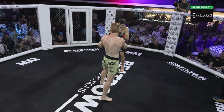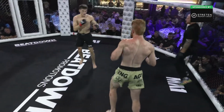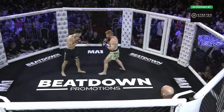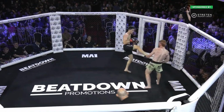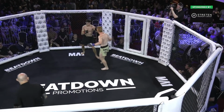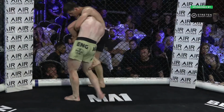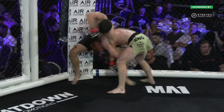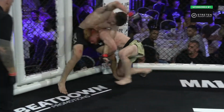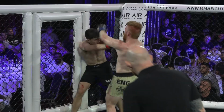We go to the replay here. Kick to the midsection from Kaiden. One returned from Mitchell. We're seeing Mitchell going to the body. He went there a few times. There were those moments, though, where they had a lull almost to get some of their energy back. The grappling from Kaiden, while he did get control, it did not amount to much at all. Still, in saying that, the pressure was his. Very difficult round to score.